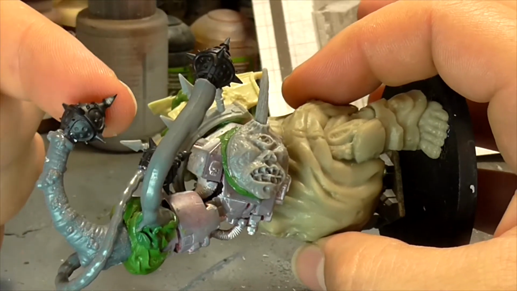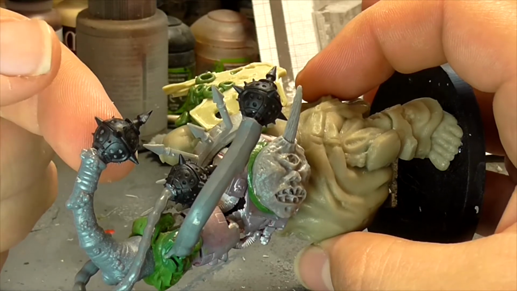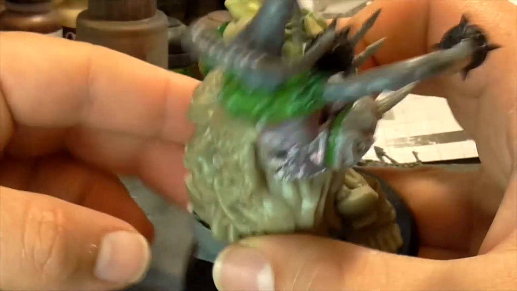But then I've got on top the ends, with these cool flaily bits from the big mauls that come with the Deathwing Knight sprue, but they just look really, really cool. And once I blend them into the edges, it's going to look even cooler.